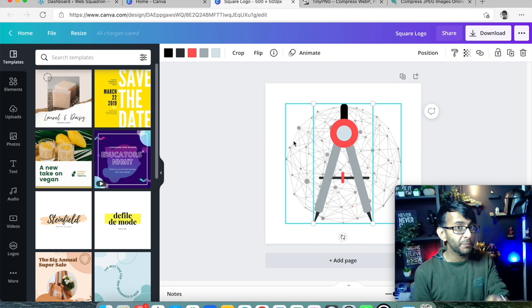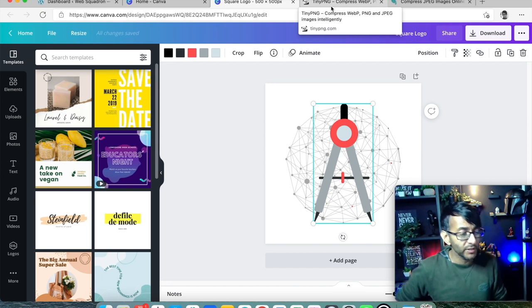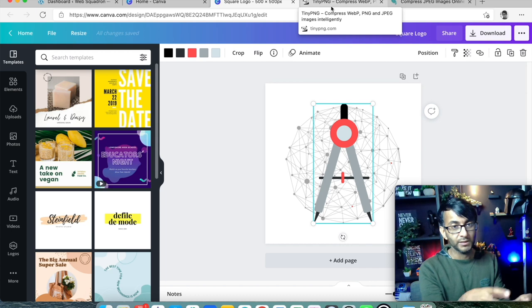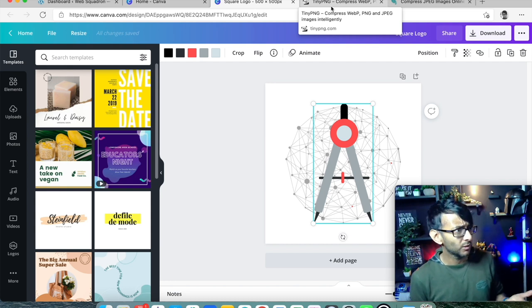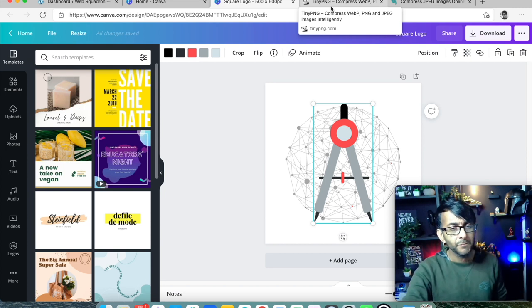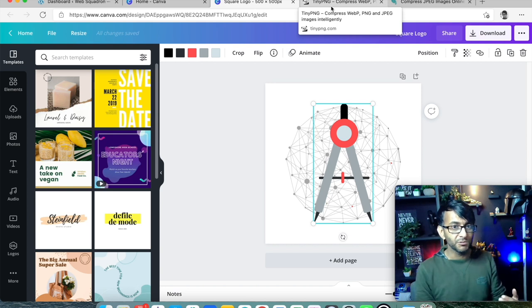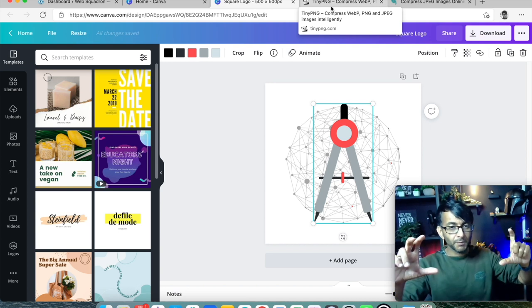I'm going to leave this open in the background because I need to remind myself of what the colors were here. Now, when you've got all your images, and we actually created about 20-odd images in the end, we found someone in the photo section here, and we kept finding variations of this person to use on the website. It's a portfolio website at the end of the day, so we need to showcase the person and what they do.